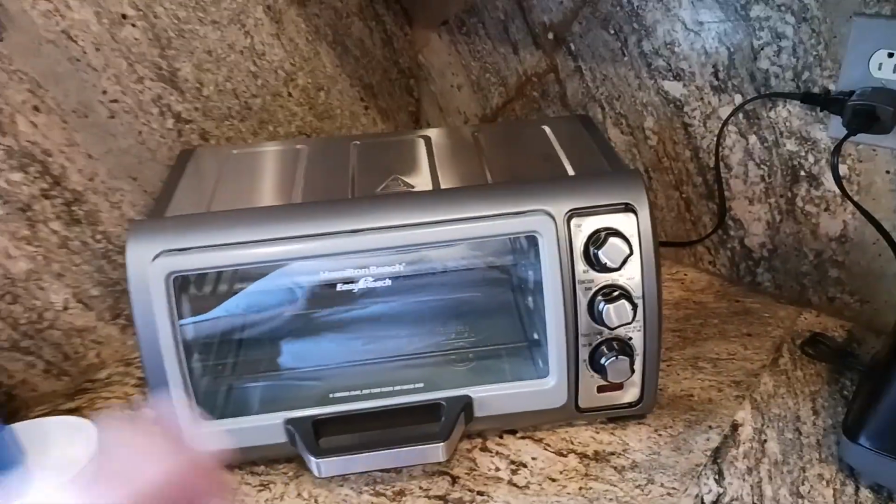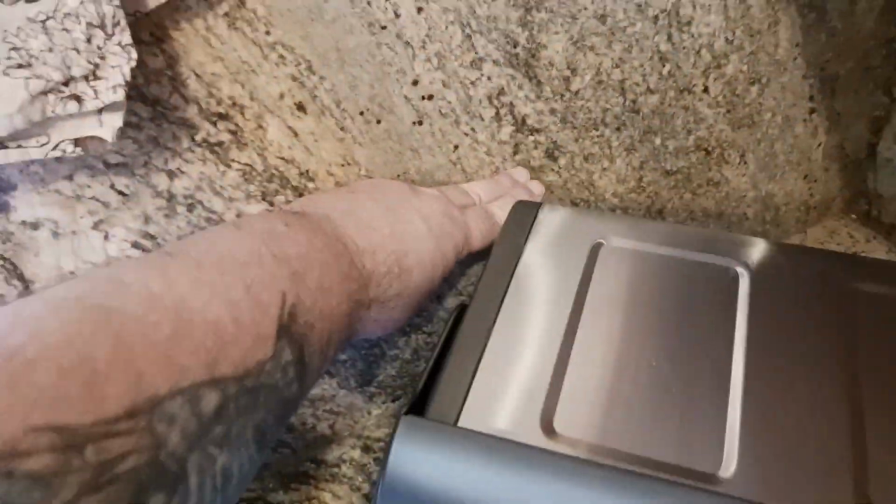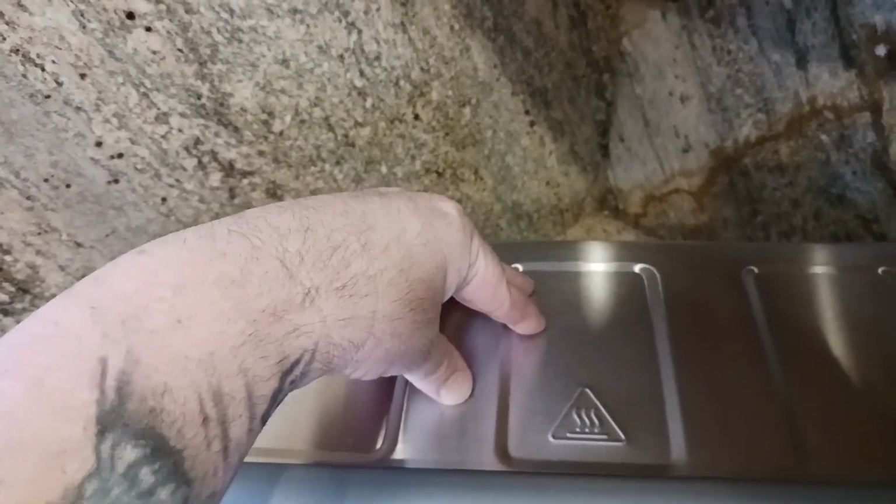This is the bonus material. This is the reason why you stay around for these videos. I always try to leave room. Like here, I've got two fingers, right, of room between the toaster oven and the wall. Here, I've got a lot of room, right? So there's no risk of this toaster oven heating up and causing damage to the wall or whatever.